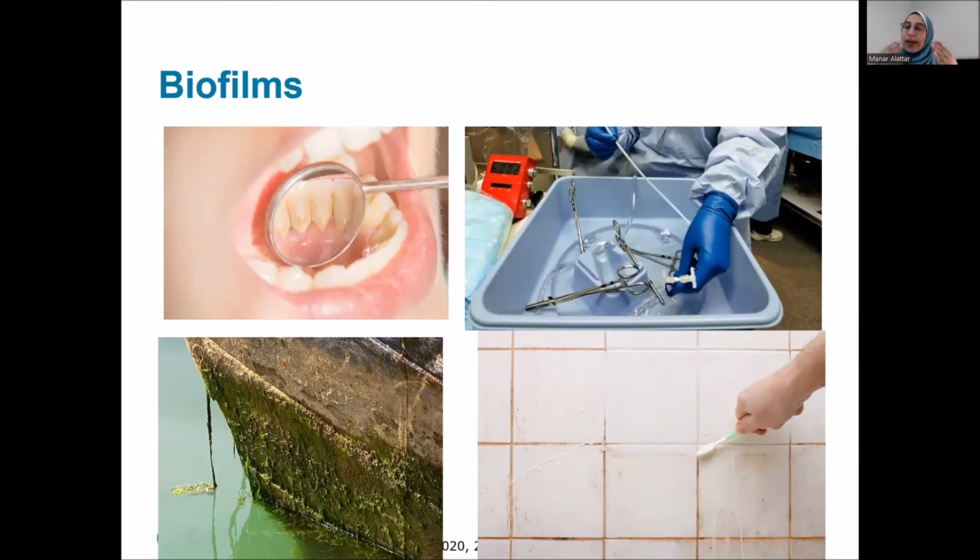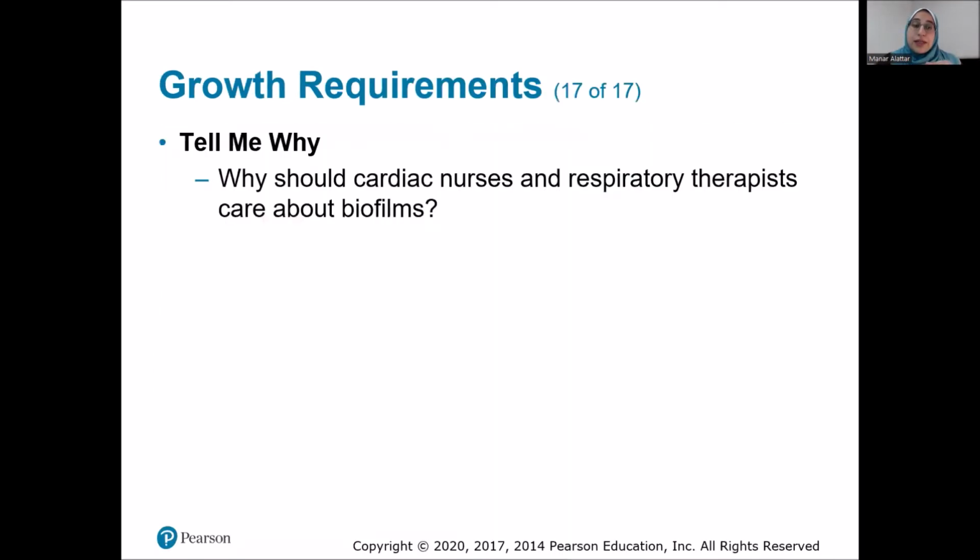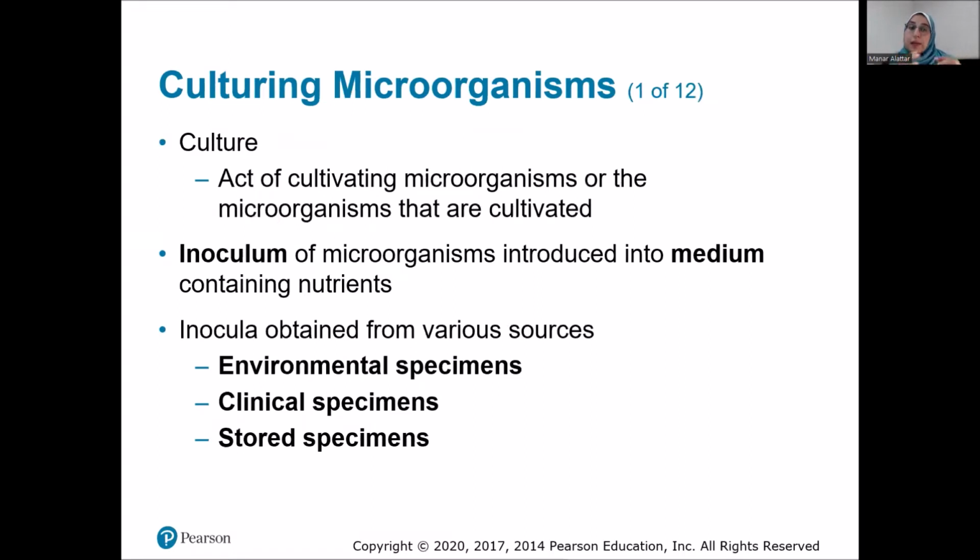Okay, so we had discussed that microorganisms have different nutrient requirements and different environmental requirements. And when they exist in the environment, they exist within community. They exist within biofilms. And then when we want to utilize them or understand them or interact with them in the medical setting, we need to be able to actually take whatever that environmental sample is or clinical sample, and then we need to be able to isolate out individual groups of organisms so that we can then learn about them, study them, identify maybe if they're the cause of disease, so on and so forth.